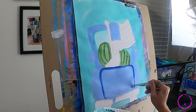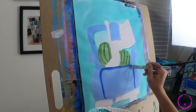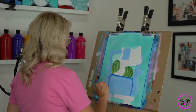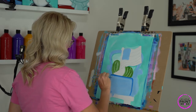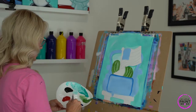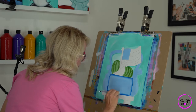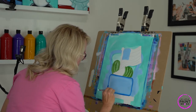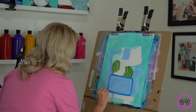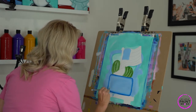You want to try and keep that brush flat as you go and just blend it in. There we go. All the way around. Okay, this is where you'll start to see this truck and all the different angles and squares. I'm gonna float the edges to help it pop. There you go.